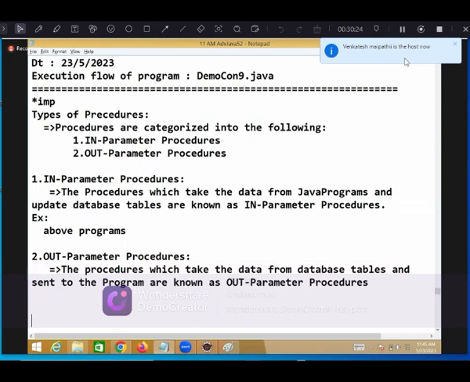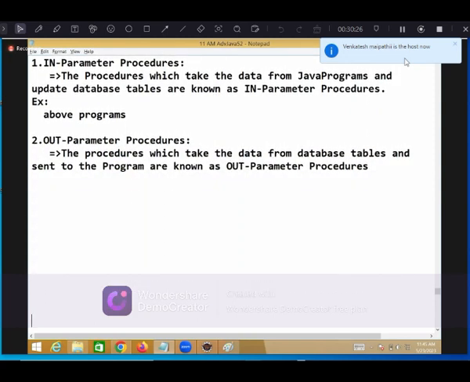Out parameter procedures. The procedures which take the data from database tables and send it to the program are known as out parameter procedures.